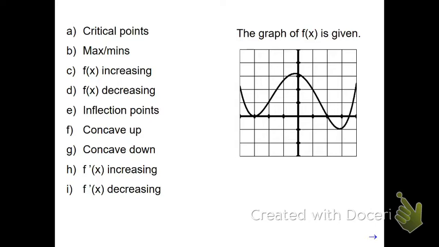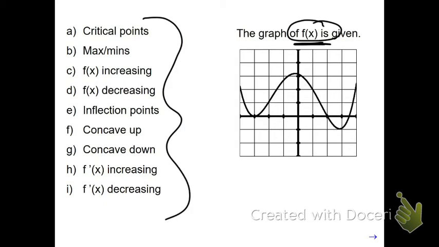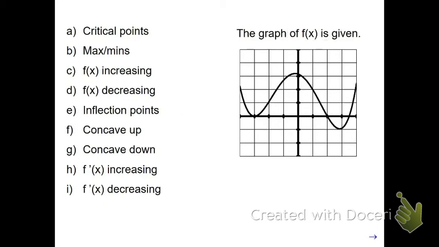You've got to pay real close attention to the title of the graph. If it's the original function that they've given you, then all of these questions are stupid easy and you already know how to do it. So if the title is the original function, then this is quick review, and you should know how to do this on the fly. Okay, critical points, that would be first derivative is 0, and that's basically slope of 0 here, here, and here. Out of those critical points come your maxes and mins. So this guy is a max, and these two are mins. Duh, we know that. Easy.